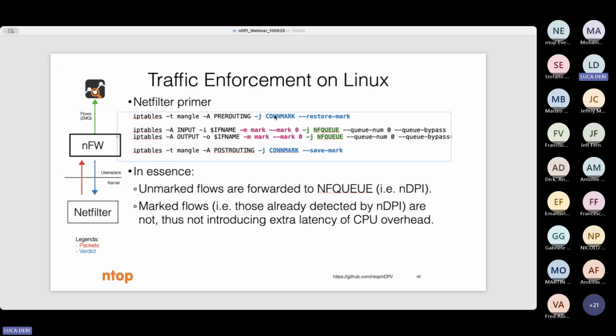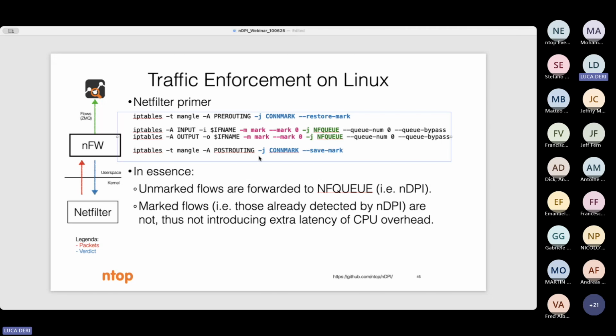So in blue, you will see two parts that extract from NetFilter the marker to remember for a certain flow. The marker is an ID that is attached to a flow that says what we should do with that flow. So it basically says whether that flow should pass, should be dropped, or should be passed but very slowly.